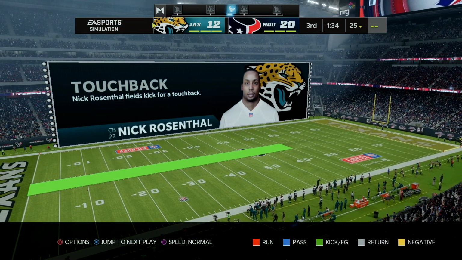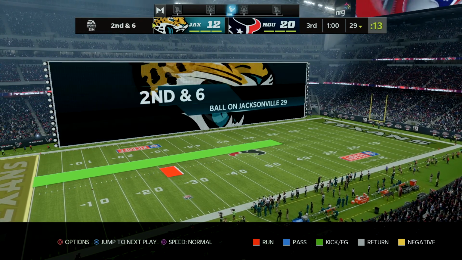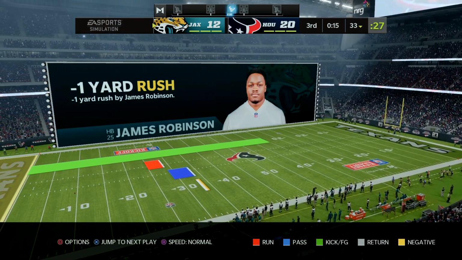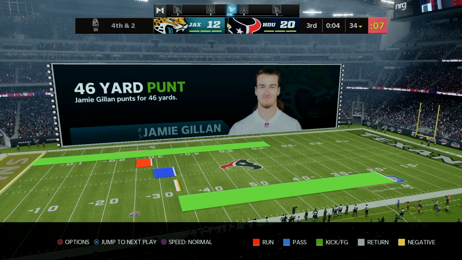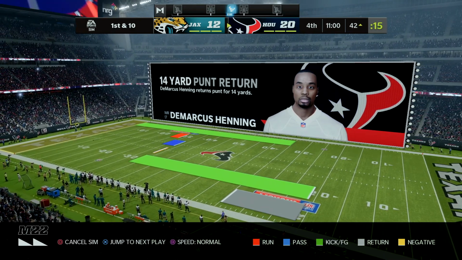I really wish I could have seen that, but I was trying to simulate some of their drive because I've watched a lot of this game. 1st and 10, a 4-yard gain from Mitchell. 2nd and 6, 5-yard pass to Mitchell. 3rd and 1, a negative 1-yard gain from James Robinson. So on 4th and 2, they punt it away. So we will finally simulate some of a Houston offensive drive as we start the 4th quarter here.